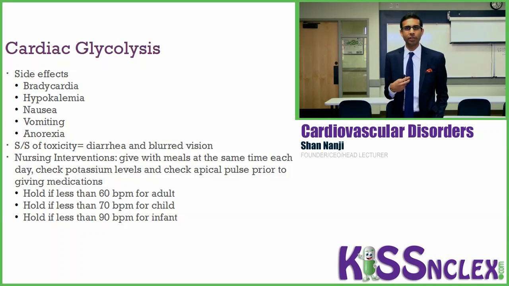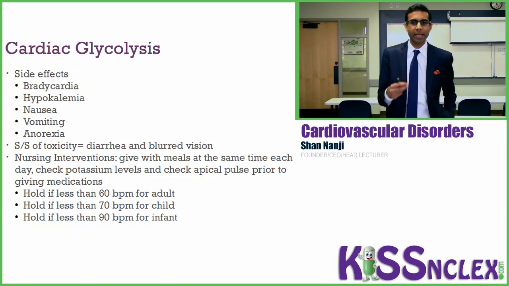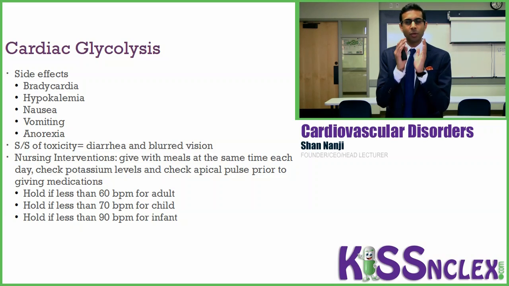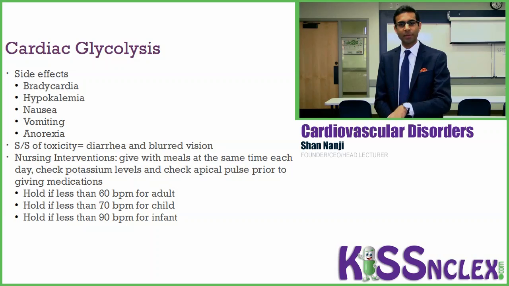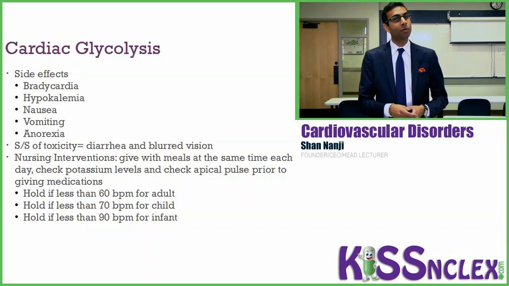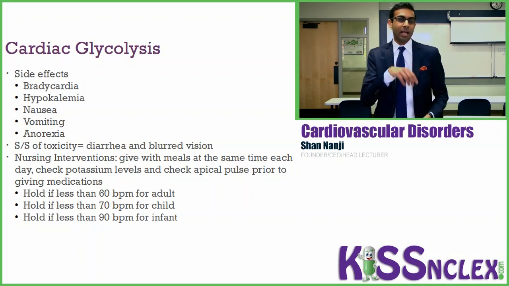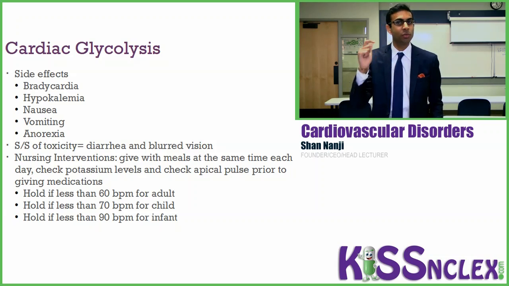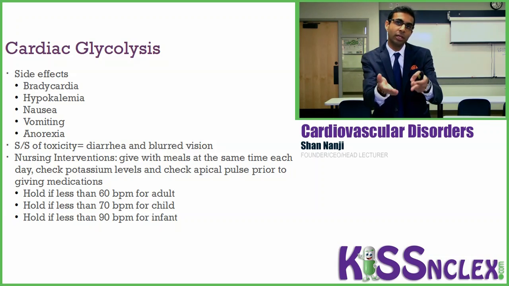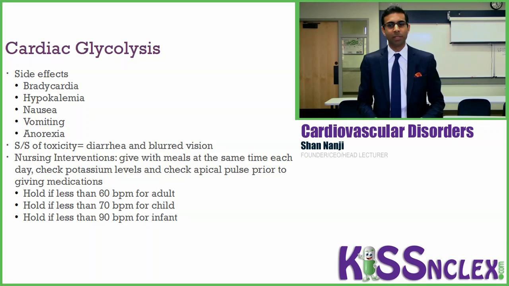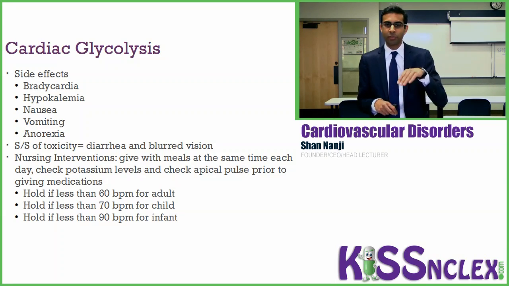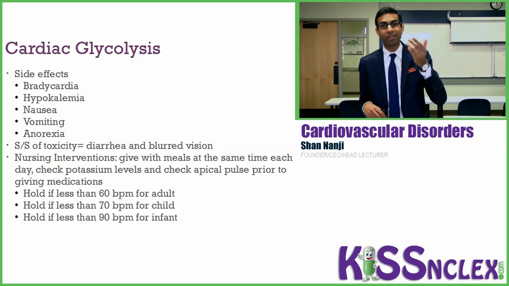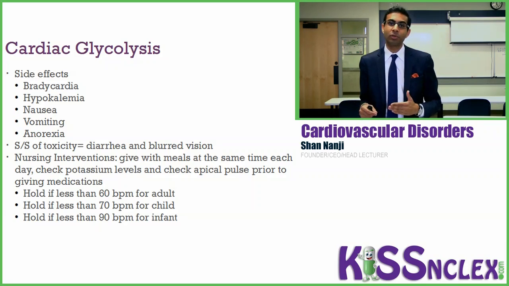Nursing interventions. Well, what are you going to do as a nurse? Well, these medications need to be given with meals at the same time every single day. And because hypokalemia is a possible side effect, and potassium always messes with your QT interval, and you already have a heart patient, you're going to have to monitor those potassium levels and check their pulse before you give them the medication. Because if their pulse is too low already, they're already bradycardic, let's say, or they're already hypokalemic, this drug could really cause a serious complication.